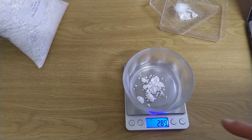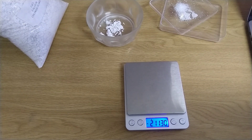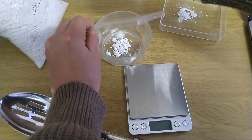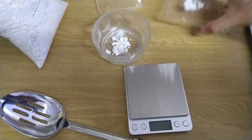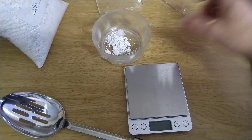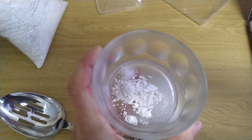I like to add the salts to my hot liquor tank. You can add your salts to your mash tun and also your boil kettle; I just tend to add them all to the hot liquor tank — there are pros and cons depending on what you're trying to do. Let's put them all in here and stir them in. The steam coming off the hot liquor tank can get on the scale — it gets caked on and then you have to clean and dry it before weighing the next thing. I like to give it a good stir, and you can rinse out the container too — that's the benefit of glass over plastic; it won't melt.